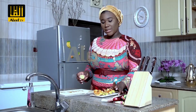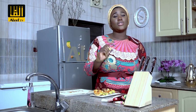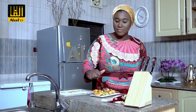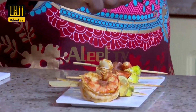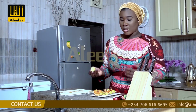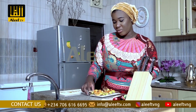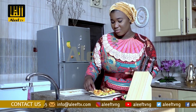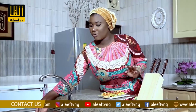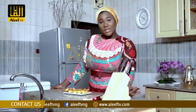So we have our prawns plated, arranged. And now we're going to squeeze a bit of lime on top of it, just to give it an extra zing. You can leave the lime on the plate or you can get rid of it. I'm going to leave it just in case anyone wants an extra juice on top. So we'll get rid of our dirty board for our cooked prawns. And here we are. Juicy, succulent, citrusy sausage and prawn skewers.